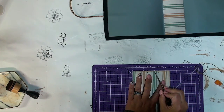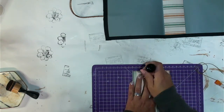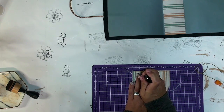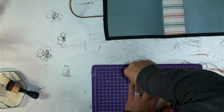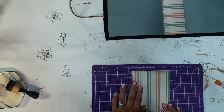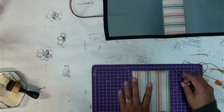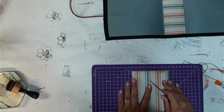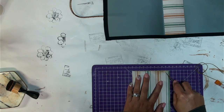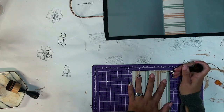And these are supposed to be the same width apart. I don't know if it's the lines on the paper that's throwing me off that makes it look a little different, but I am trying to do the 1 inch, so we'll see. Okay, and we'll do this one. Like that. Let's turn this over. Line it up again. And ideally, our holes should be even on both sides if I can make it work. About half. Close enough for the girls, I know. It's not an exact science.